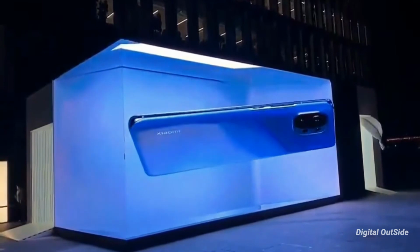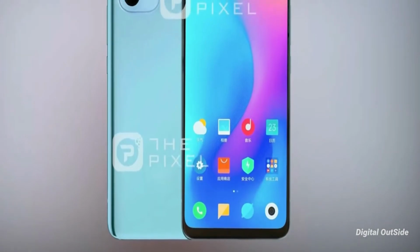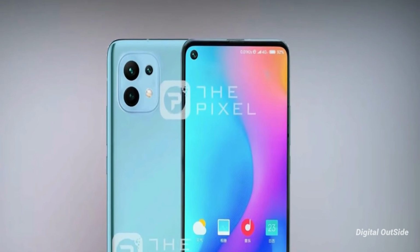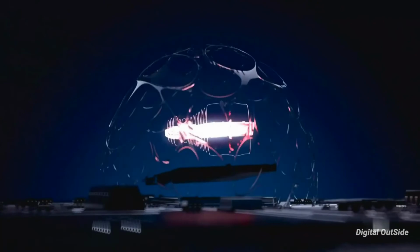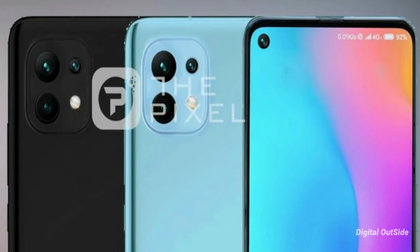So that's gonna be exciting, and for those who don't want to spend that much, Xiaomi is working on a Mi 11 Lite. It is coming with a flat display with a punch hole on the top left corner, and yeah, the design looks good. Of course, it's not the final design from the front, but the back has a similar look to the Xiaomi Mi 11. They say it will use Qualcomm's mid-range 732G CPU, and will arrive in 2 different color options.